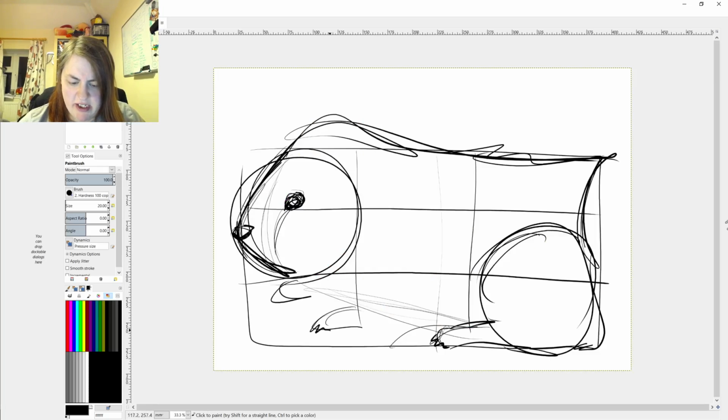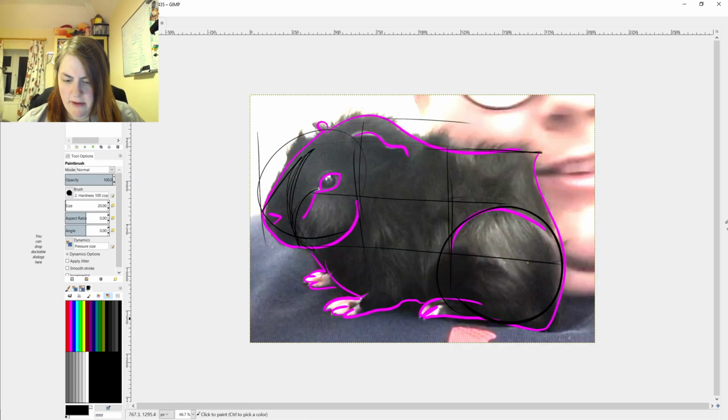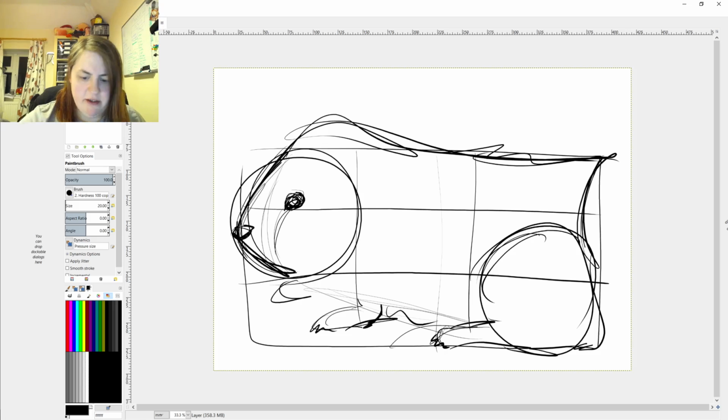So this essentially is the structure of where this guinea pig exists in this space. Yeah, that goes all the way back to there. So this actually goes further back. That goes to there. This comes to here, and that there is a guinea pig.